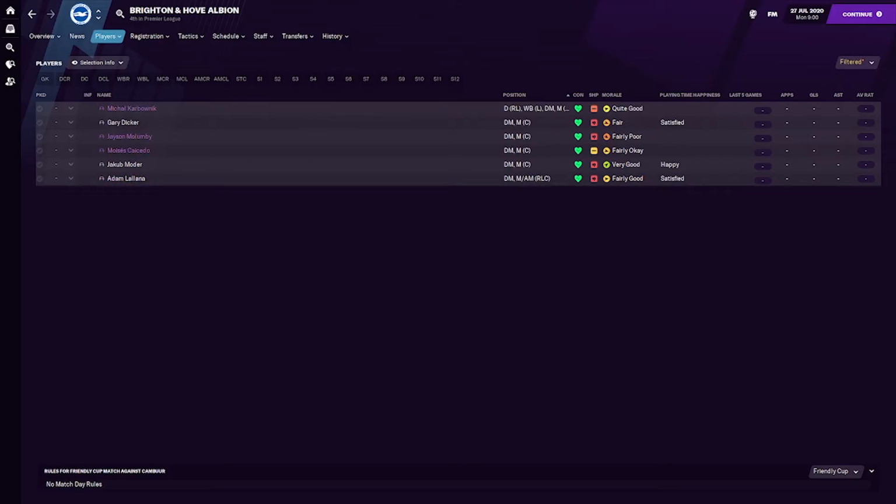You've got a few options in central midfield in the deep lying playmaker position. Adam Lallana, although I probably see him further forward, quite frankly. Jacob Bobb is another good one. Gary Dicker as well. There are a couple of options. You're probably predominantly going to play 2 in midfield if you play 5 at the back in particular, but these are the options you have in defensive midfield.